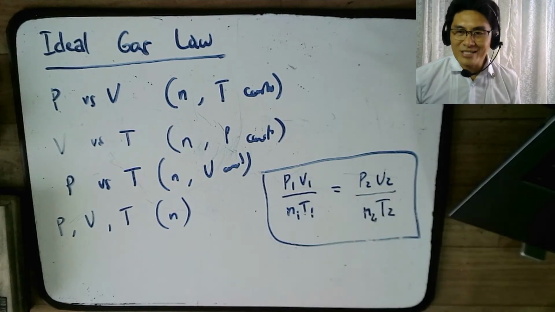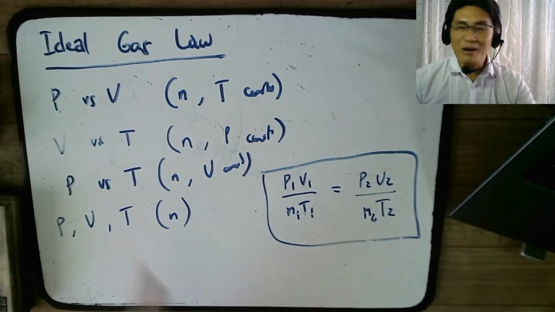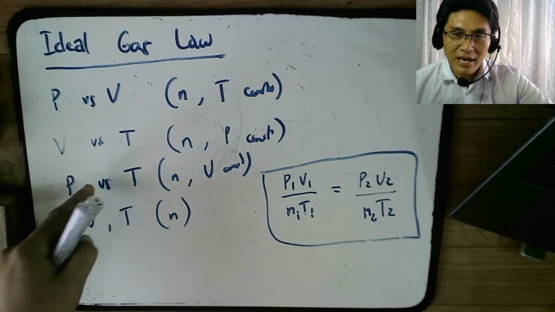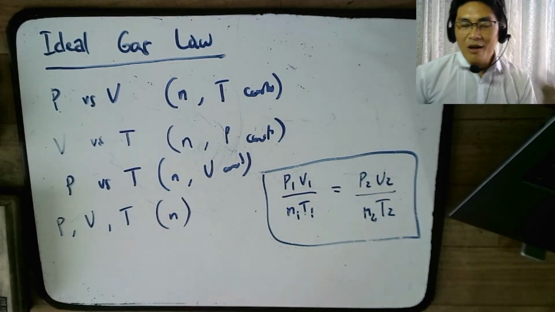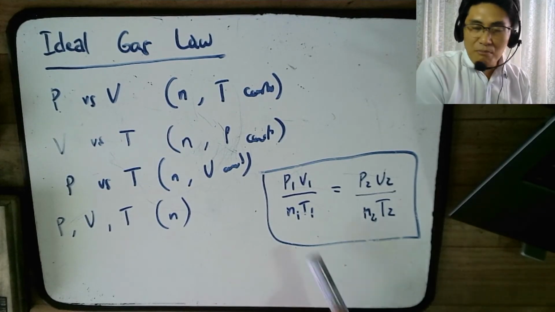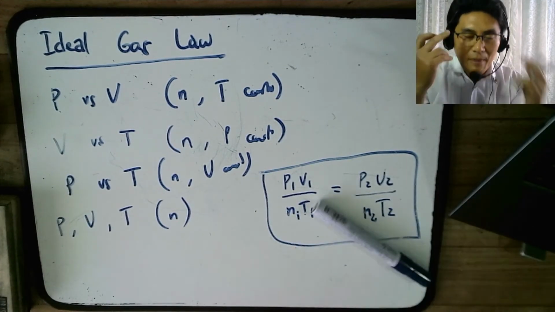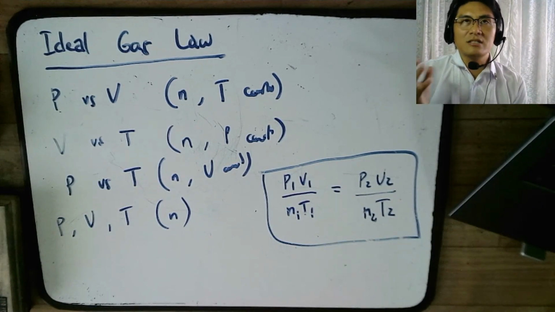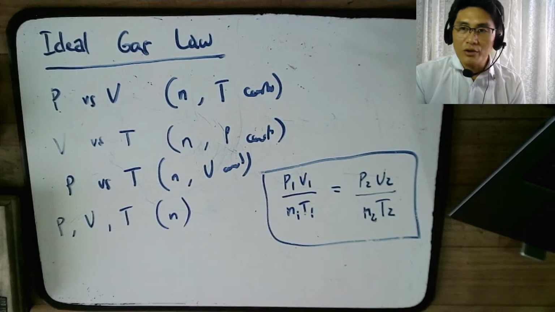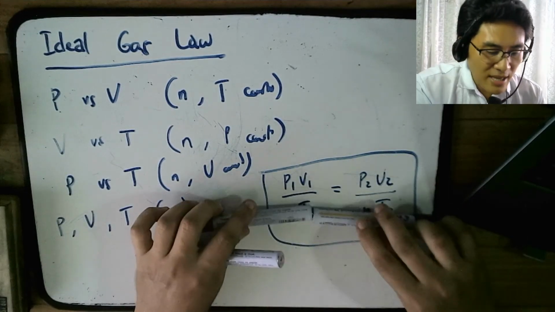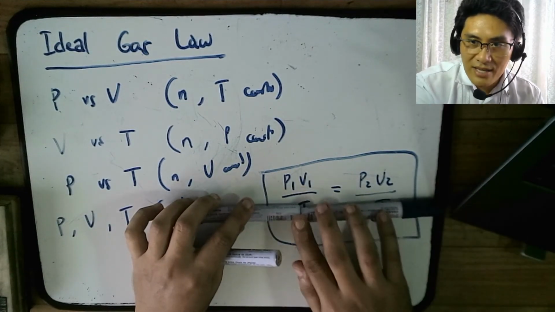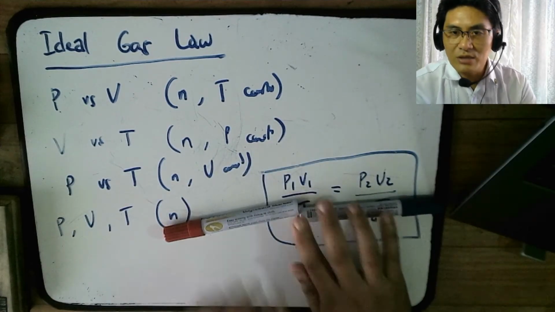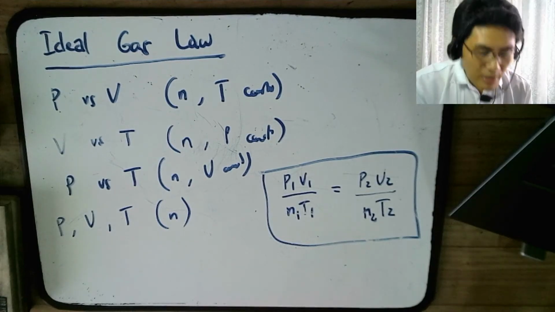So what I'm trying to say is, you don't even have to memorize Boyle's law, Charles's law, Gay-Lussac's law, and combined gas law. All you need to really do is remember the ideal gas law, and then remember conceptually that, okay, if I'm dealing with Boyle's law, it's looking at pressure and volume. So therefore, I erase everything else. So if I erase everything else, you get the formula for Boyle's law. P1 times V1 equals P2 times V2. It is as simple as that.